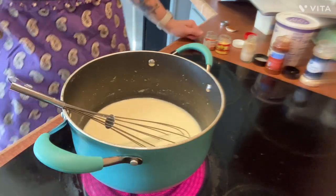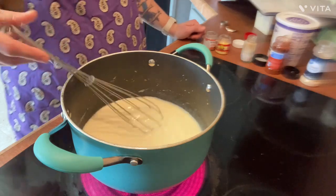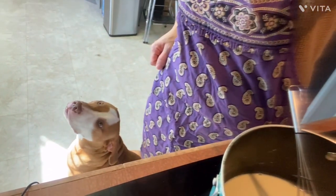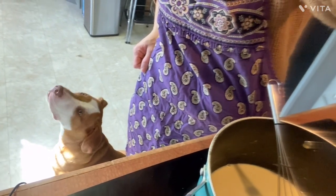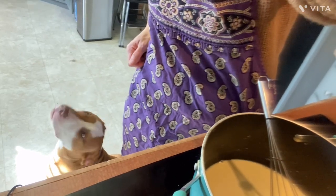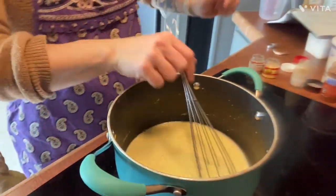Turn my heat up a little bit. And I got my little friend, he's not so little anymore, sitting behind me. This is one of our rescue dogs, Charlie. And he is what I like to call my chonkers. He's a good boy. He's everywhere with me, but he tries to kill me in the kitchen, I'm telling you. He likes to sit right behind me, so if I go to step back and I don't know he's there, I'm gonna trip. Yeah, see, he's talking to me. He's spoiled. That's mommy's baby.